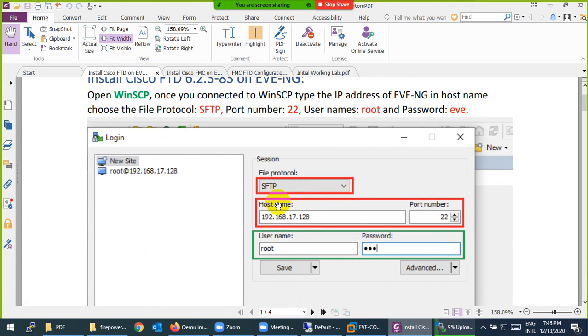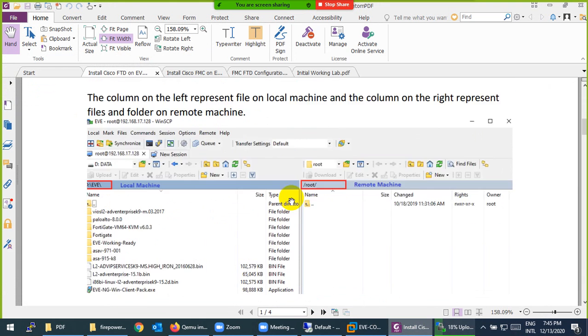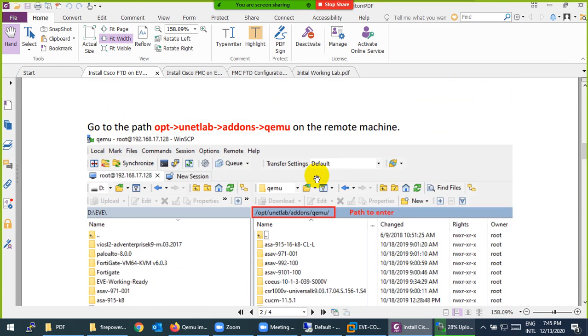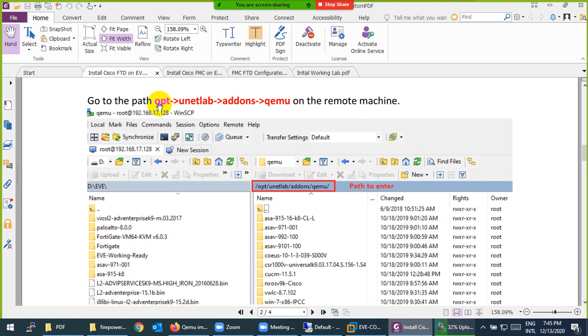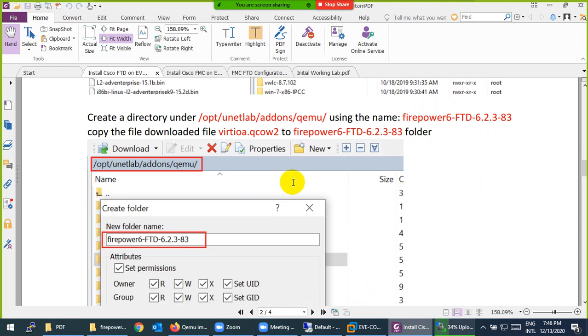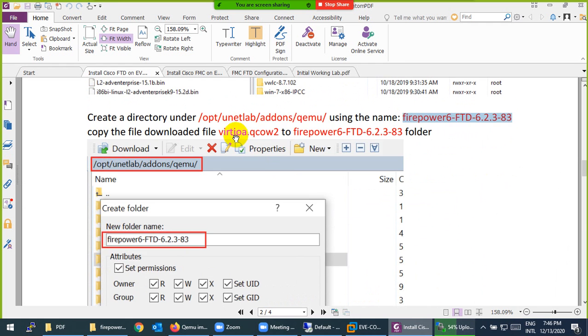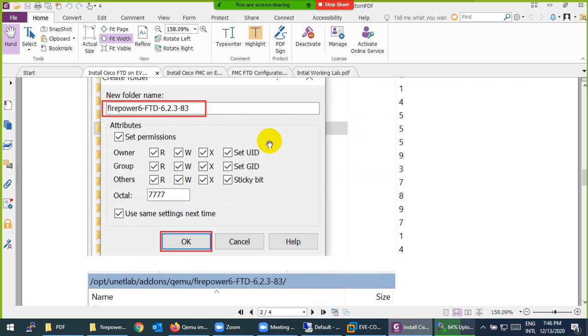So these are the steps. Type the IP, then the username and password. It will land you in the root folder, but you need to go to this path: opt, unetlab, addons, qemu. If you download directly from Cisco, then you need to create a folder with this name, and inside, the file name should be changed to virtioa.qcow2.